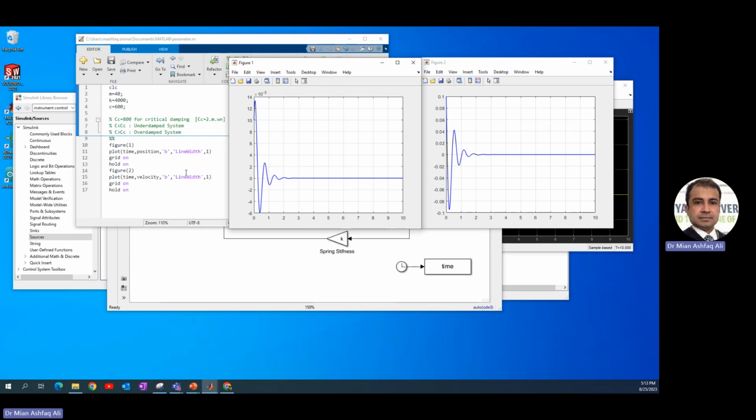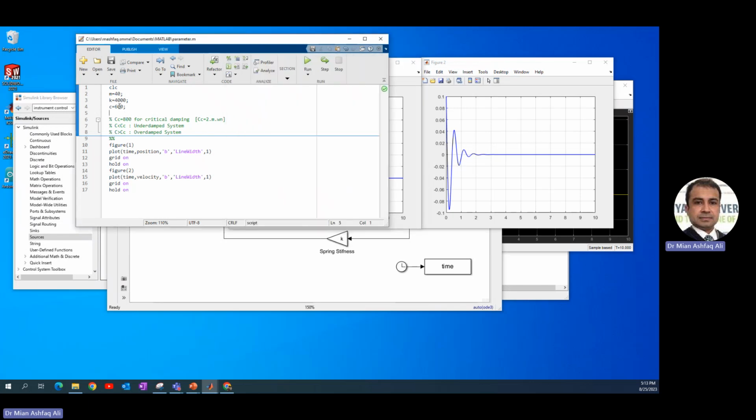And similarly, I can change the value of C beyond 800. So let me put in 900 and then run this section. And I need to change the color to red for comparison purposes and run this section again.